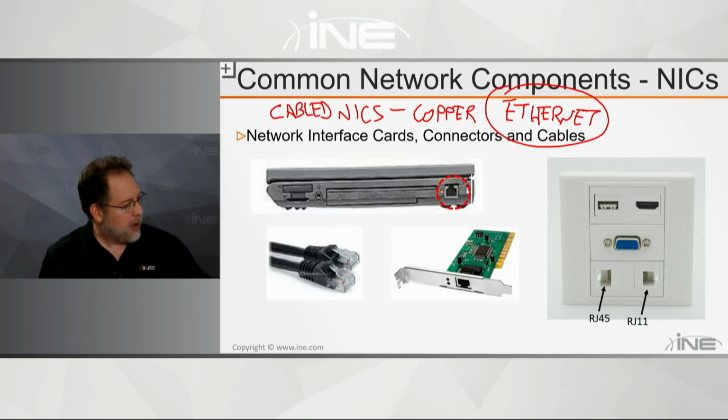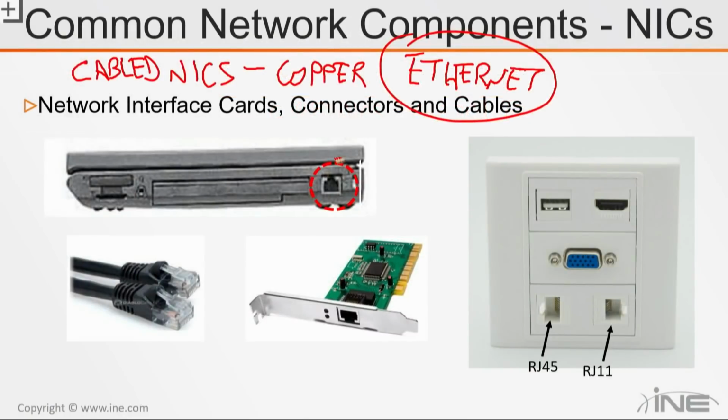So your laptop has a network interface card. Most of it you can't see. Let me expand this a little bit here. What you see right here is only the connector that connects to the cable. If we were able to open up this laptop, we would see that behind here there's a big circuit board connected to this connector, and this circuit board is our network interface card. So this connector here is just part of the network interface card.